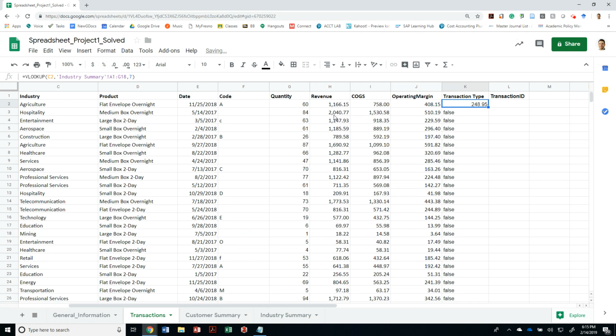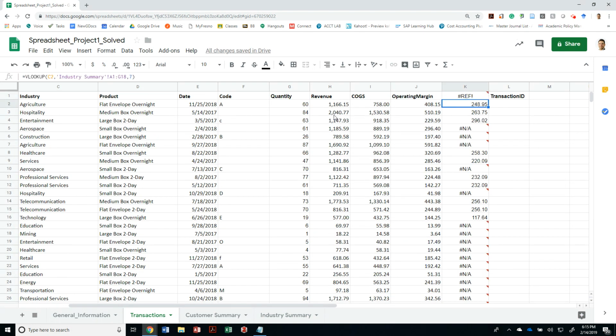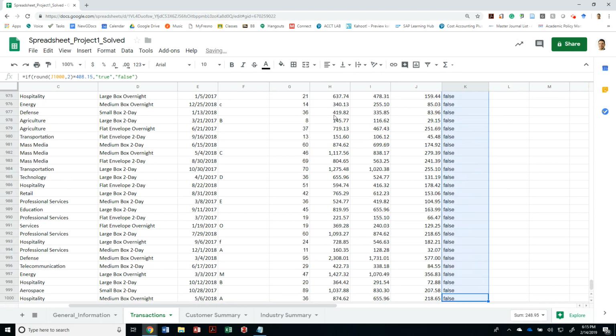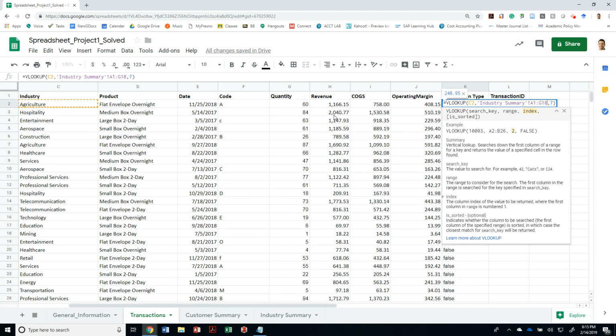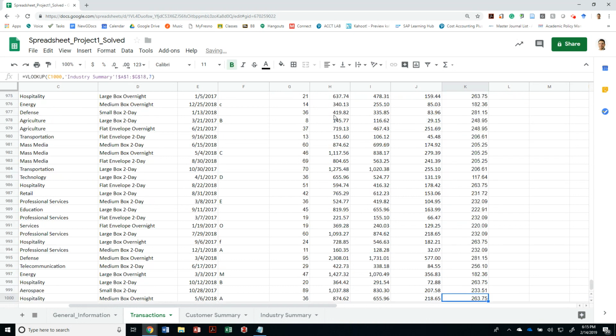Let's display. I didn't anchor it, and I made a mistake. All right. Let me anchor it first before I send it everywhere, and then I'm going to copy paste it in all my transactions.